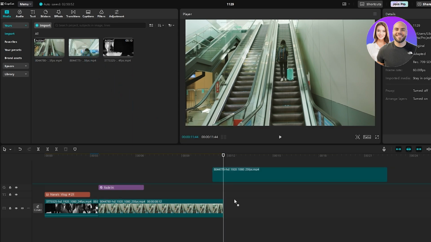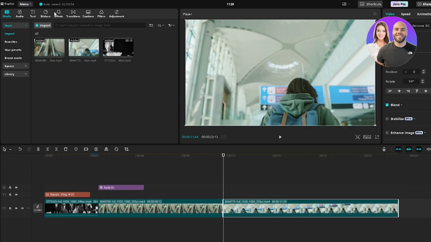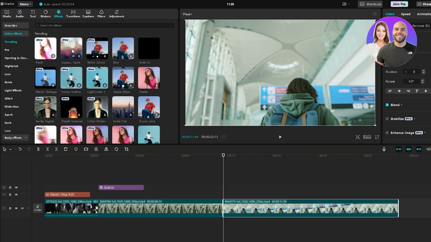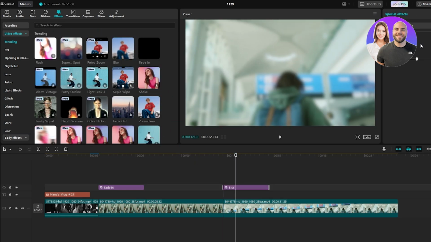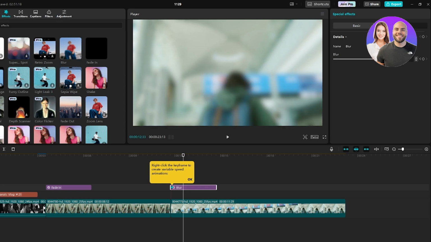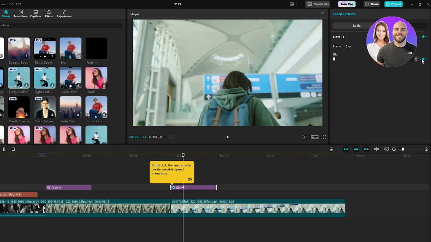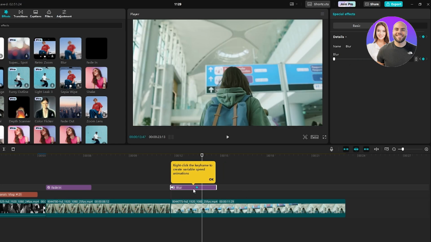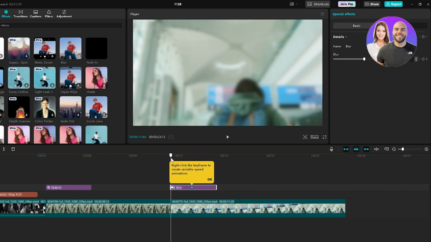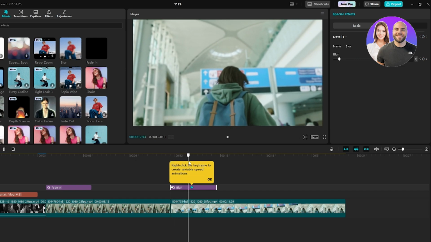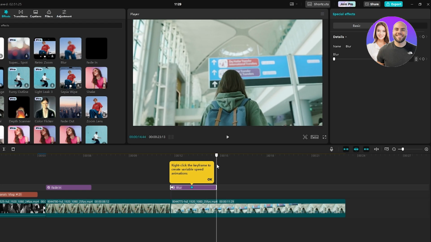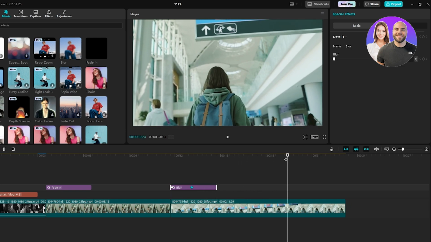Next, we'll add the other clip. And for this one, we'll add another effect, but this one, I think some other effect, like a blur effect would look good. But over here, you can see we also have some cool details. So I'll add this one right here. And then for this one, we'll go with zero blur. There we go. And we'll place that over somewhere like this. So it'll work like this. This was keyframing. So what's happening is it's unblurring the video and we're moving on. So looks pretty good and pretty simple.